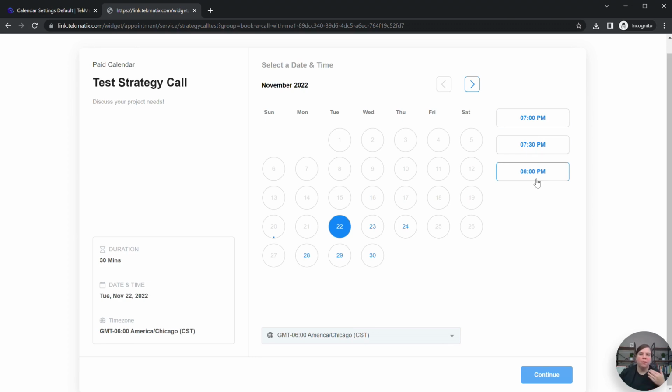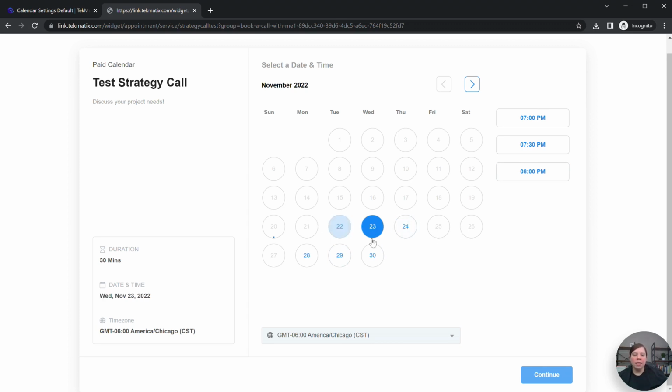And this might be a little confusing because I set it from 7 to 10 p.m. And so why are there only 3? Why isn't there 8:30, 9, 9:30 at least? And that is because of my actual availability. So because I'm the only user available, it is limiting my availability, says that I am done at 8:30. And so that's why it's not showing it here, is because of the user's determined availability. So even if you set it longer, but that user has set their availability to shorter, it will acknowledge that user. If I put more than one user on this, then we would be able to have longer availability on that. So that's why these aren't showing up exactly how the calendar was set up.